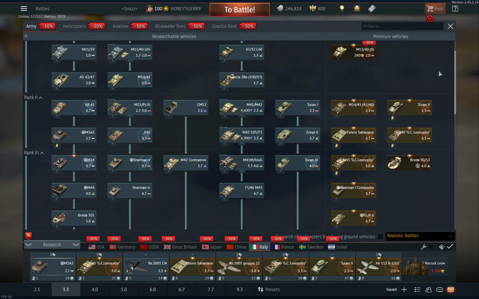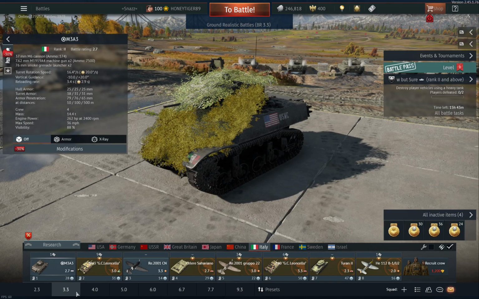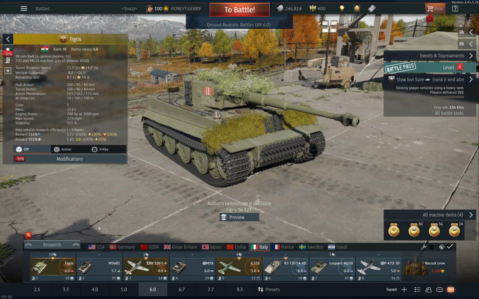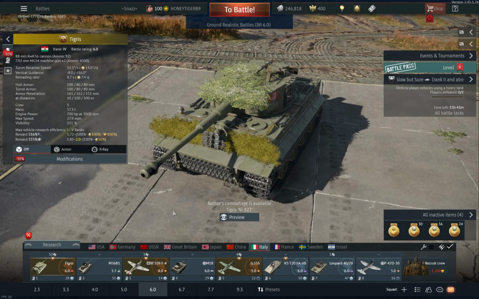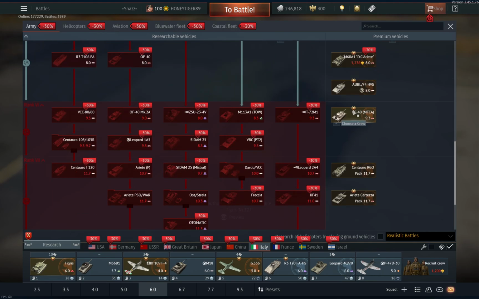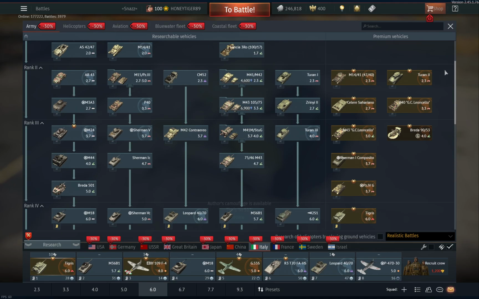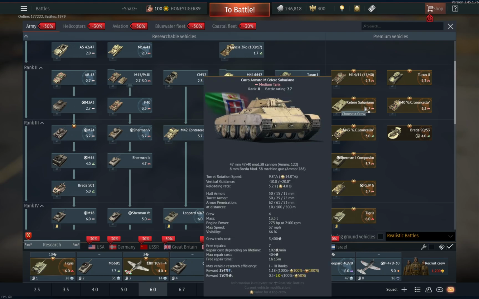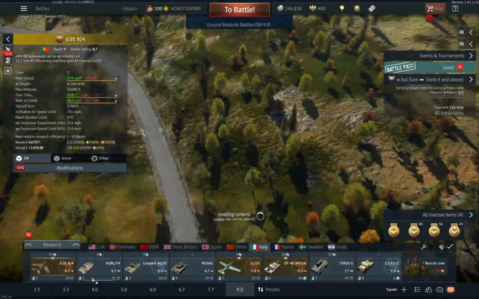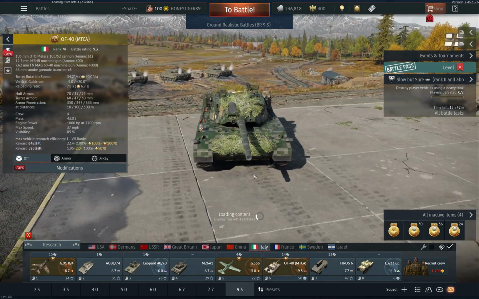For Italy, they have a buttload of premiums, which are impressive. Oh yeah, you've got the Tigris at 6.0. If you really like tigers, you can get this one in the Italian factory. But there's quite a few. I've got to find something that I think is very unique. Probably maybe the OF40, if you have a lineup for it.